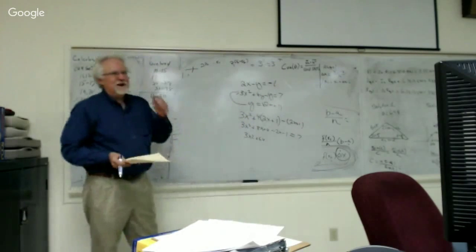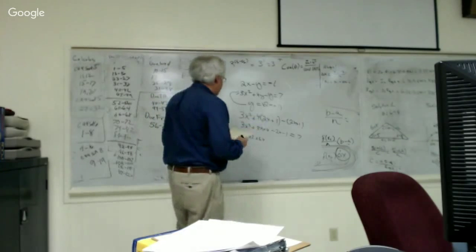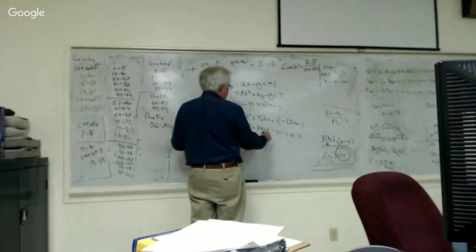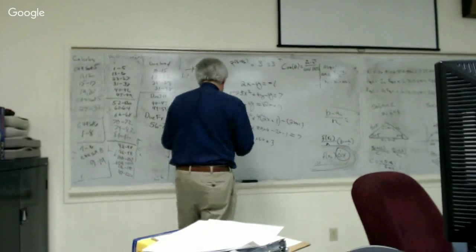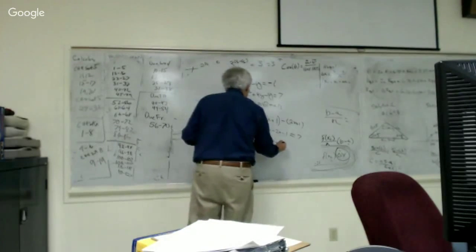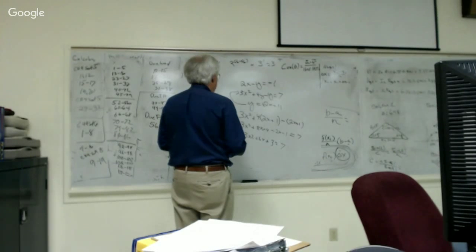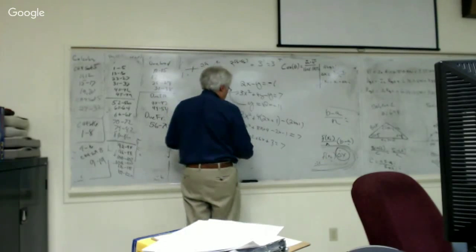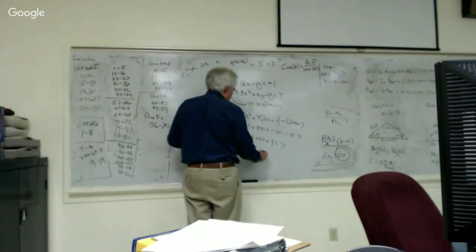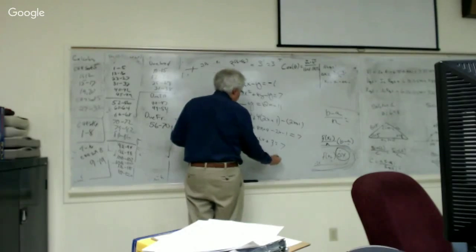We were about to have a disaster here. 3x squared plus 6x, and then plus 3, right? Yeah, plus 3. And that's equal to 7. Let me make sure I'm getting this. Then what do I do? Check the 7. 3x squared plus 6x minus 4 equals 0.